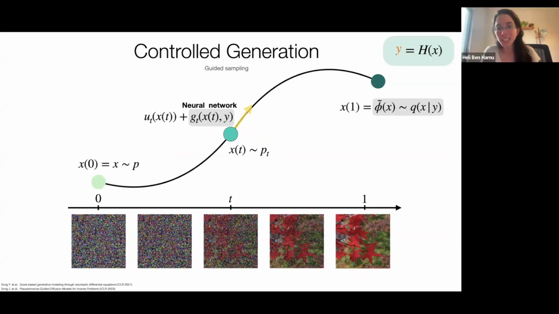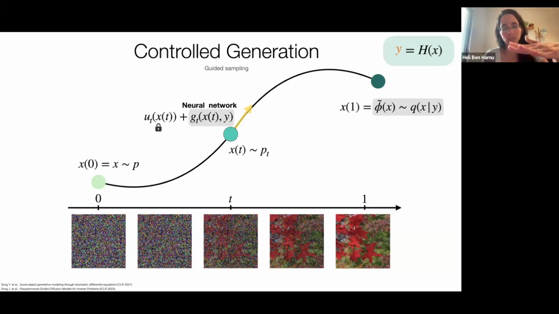So in this type of approach, instead of altering the source distribution, we're going to change the target distribution into a conditional one. So now we're going to sample from a conditional distribution of X given the observation Y. And the way we achieve this is that we have our prior diffusion or flow model that was trained on our distribution, say, a model trained on natural images. And what we do is add some guidance to the generation.